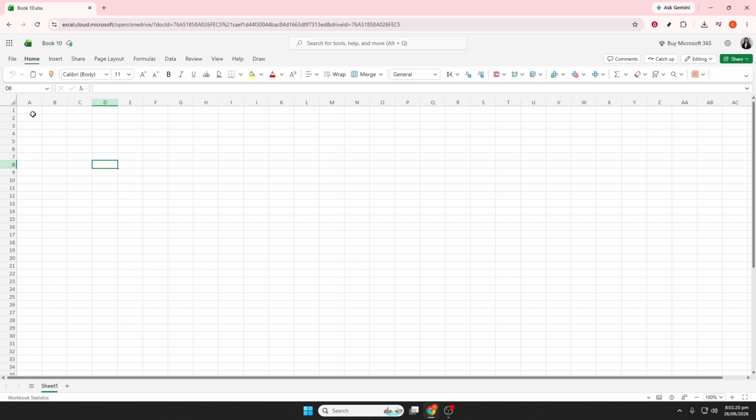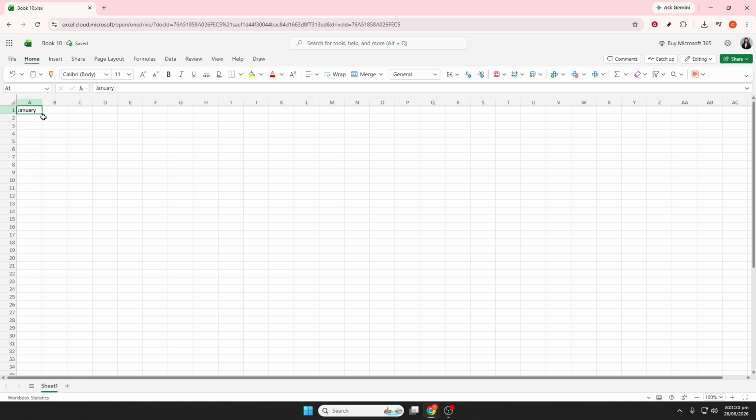To begin, enter data into one or more cells. The idea is to give Excel a pattern it can recognize. For example, you might type 1 in one cell and 2 in the cell below it. You could also type January in one cell and February in the next. These examples help Excel understand what sequence you want to continue.